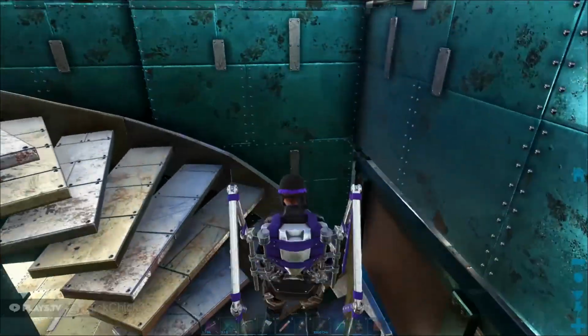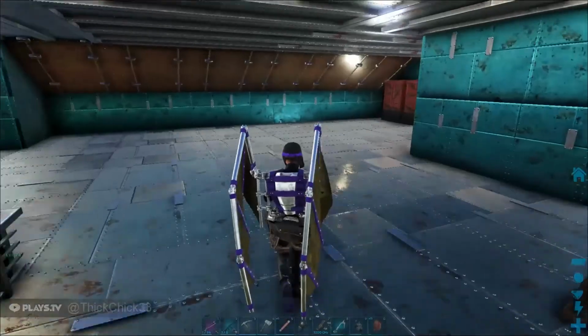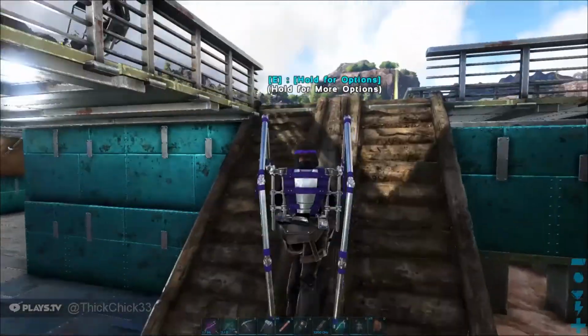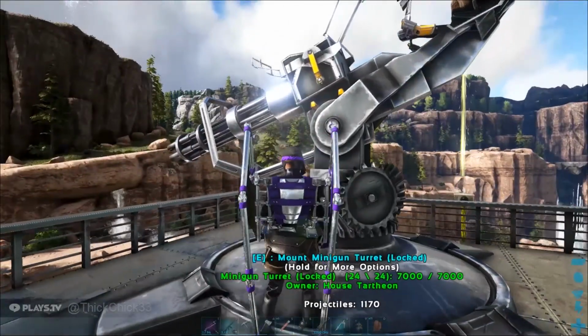Another spiral staircase. I'm really bad at spiral staircases. At some point I'm probably going to fall off one in here. Okay, and then to our left here, I know this place. I've been in here often. There's just a storage room, not too much in here. But then if you go up, we get to my favorite part of his base. It's a gorgeous view.